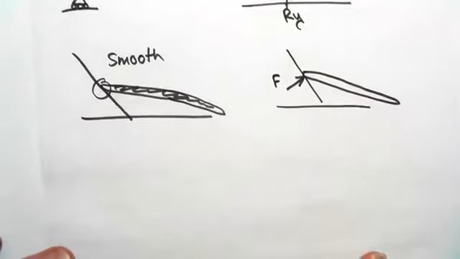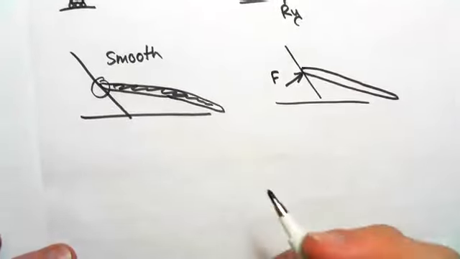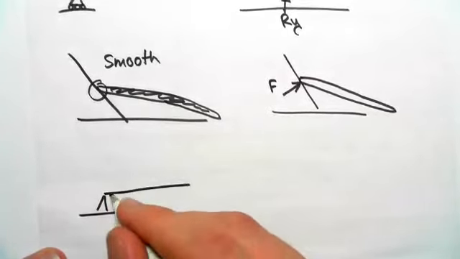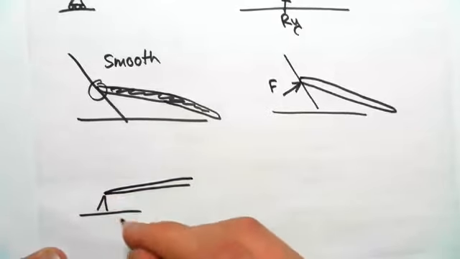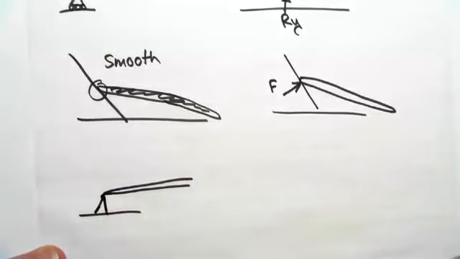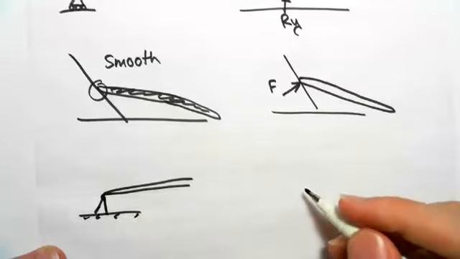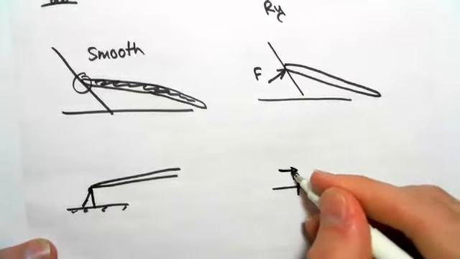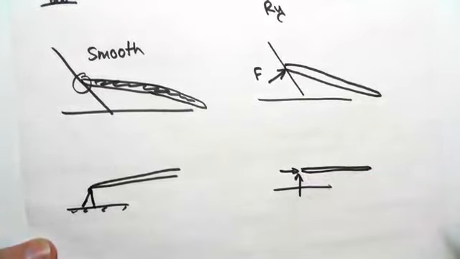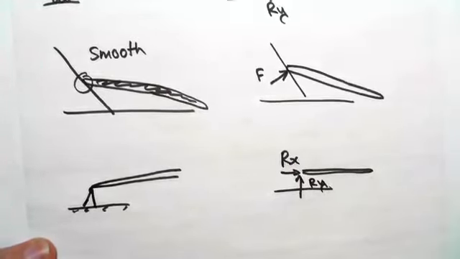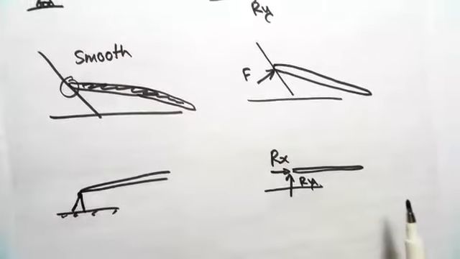So then another one that we have is the pin joint. So we saw the pin joint for the internal. It's very similar for the external. So let's say we have this. It's similar to the roller, but we now have force in the x and y direction. So the free body diagram of this looks like that, r, x, r, y. So this is the most common one that you'll see in questions.